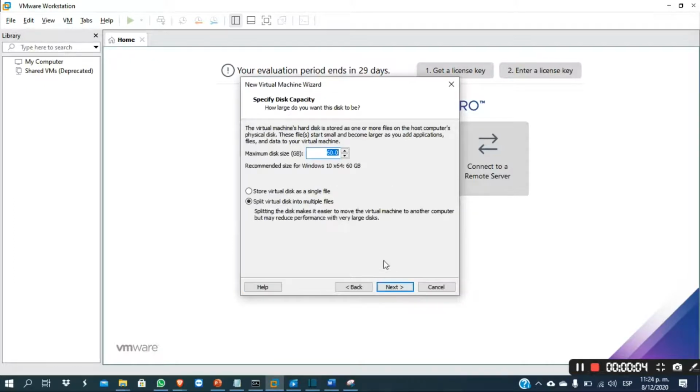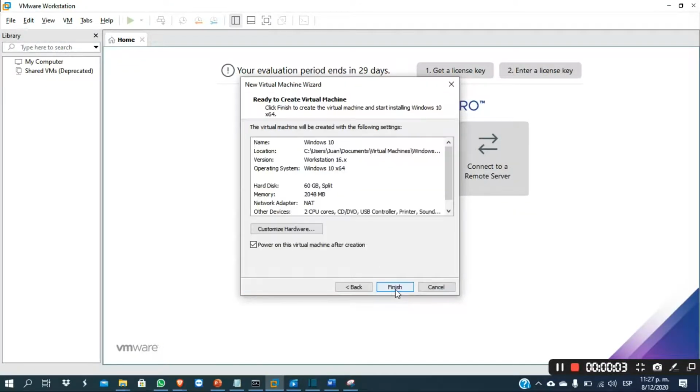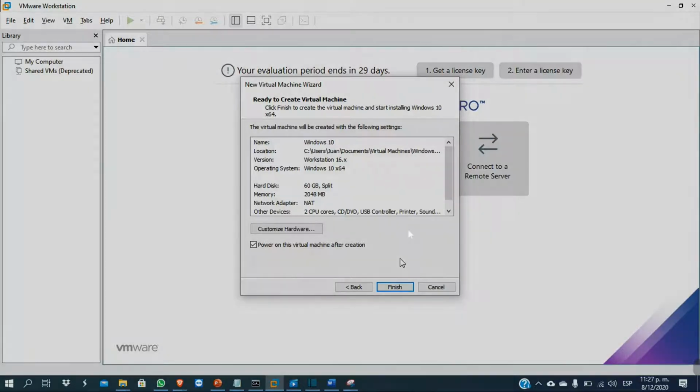We click on Next and proceed to specify the size of the hard disk and determine the type of disk storage, if we want a single or split file. Step 6. Click on Next. We will see a summary of the machine to be installed and its respective hardware configurations.